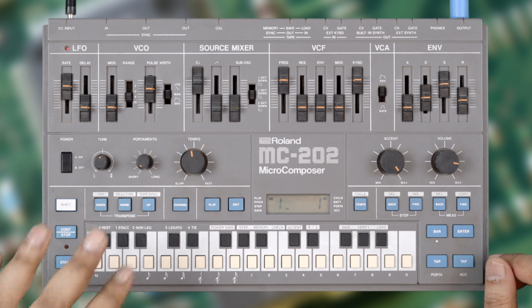For years, the 202 was my main sequencer. I used to use it for all my bass lines. And the great thing about it was, I mean, I don't know if you can tell here, but it has its internal sequencer, but it's actually a two-channel sequencer. It has CV gates out for both a built-in synth and an external line. So you could choose what you were sequencing.